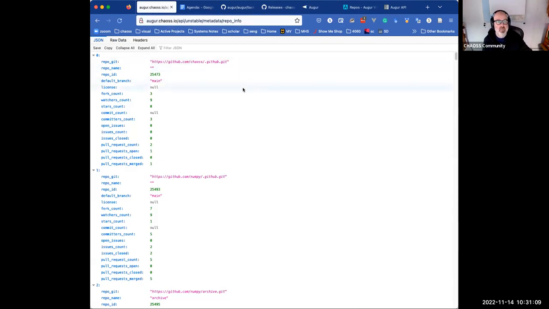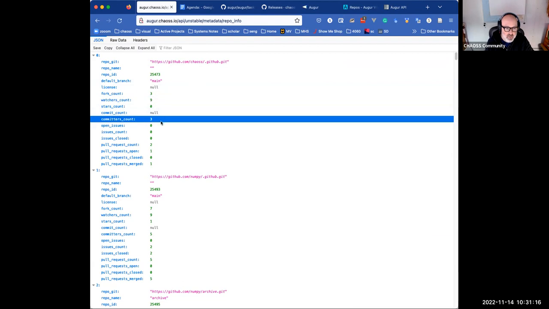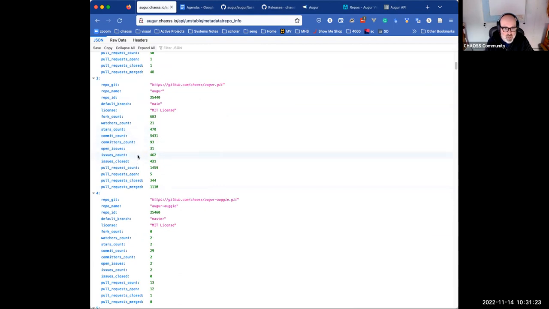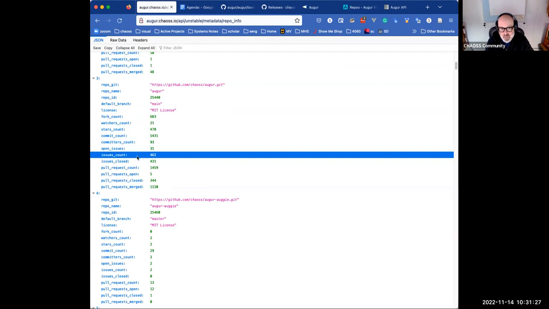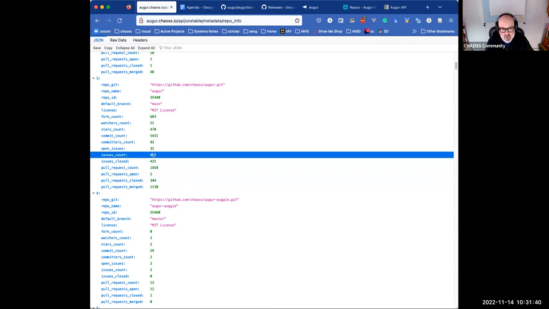This is important because if I look at the number of forks, the number of watchers, the number of committers, all very interesting. Where it gets super interesting, let me go down where there's some data, is the issues count. Because we're collecting all the issues and we get the issues count metadata, we can know if we have them all. Same with pull requests. I should have 1,459 pull requests for this repository and 462 issues for this repository. That's important because now I can tell with a great deal of confidence that when you're doing analysis of pull requests, issues, and commits, you do in fact have all of the data.